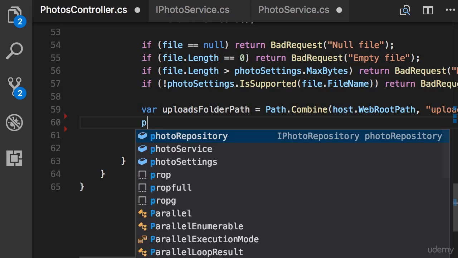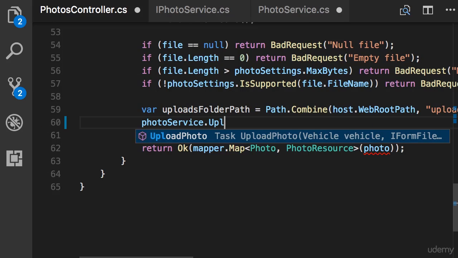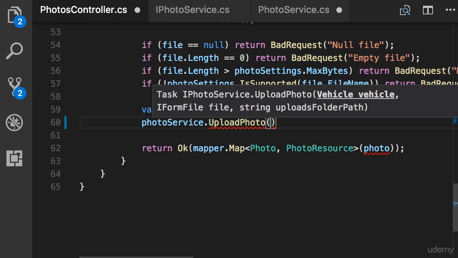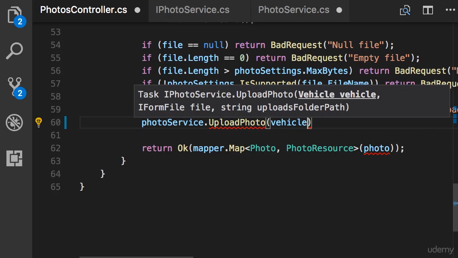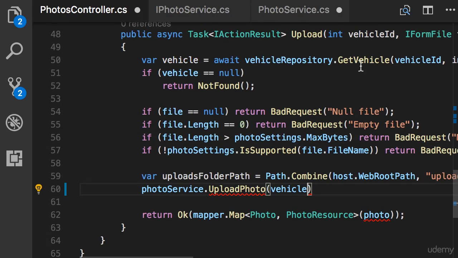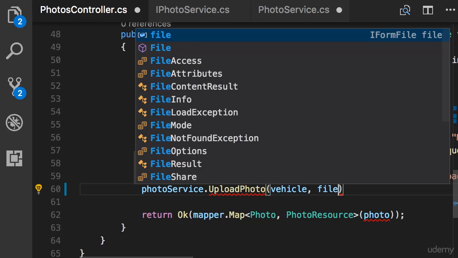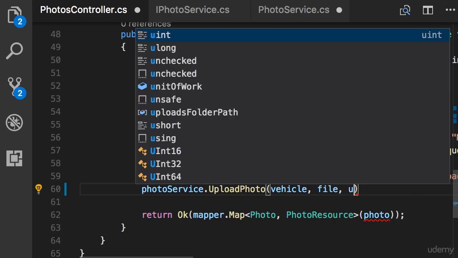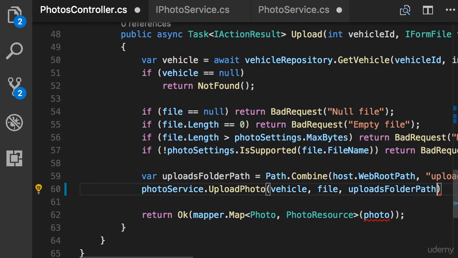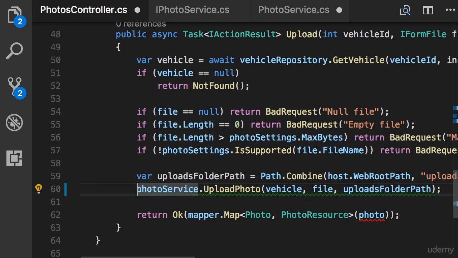Then we call photoService.UploadPhoto. As the first argument, we pass the vehicle object that we got here from the repository. Okay. As the second argument, we pass this IFormFile object. And as the third argument, we pass uploadsFolderPath. Now, this is an async method, so we need to await it.